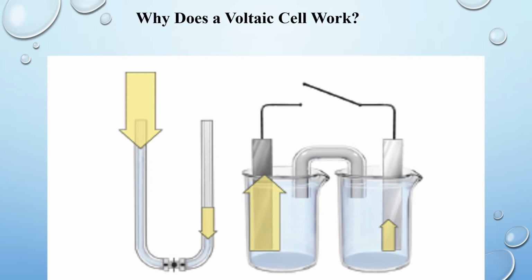At the end of the last video, we used an analogy to explain why the electrons will flow when these two electrodes are connected. We mentioned the term electrode potential, which pushes the electrons in the zinc to travel to the copper. And in this video, chapter 21.3, we're going to talk about more details about this electrode potential.